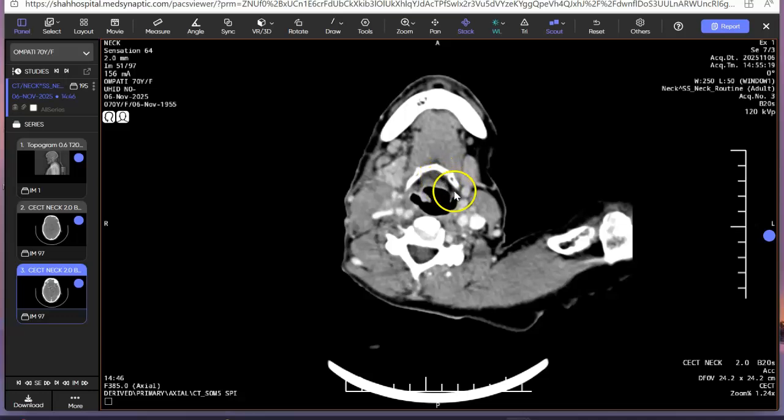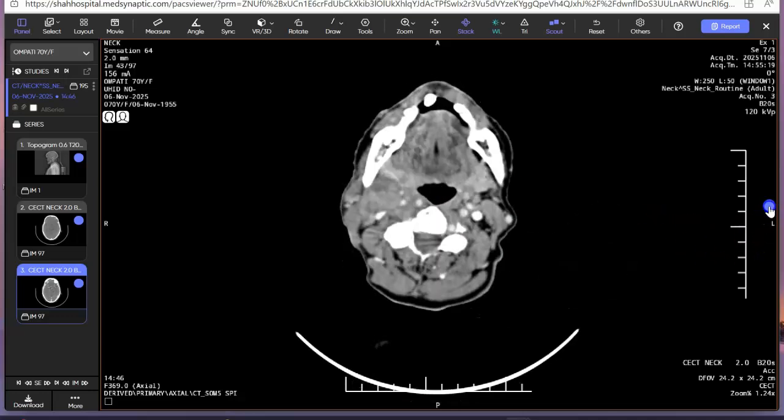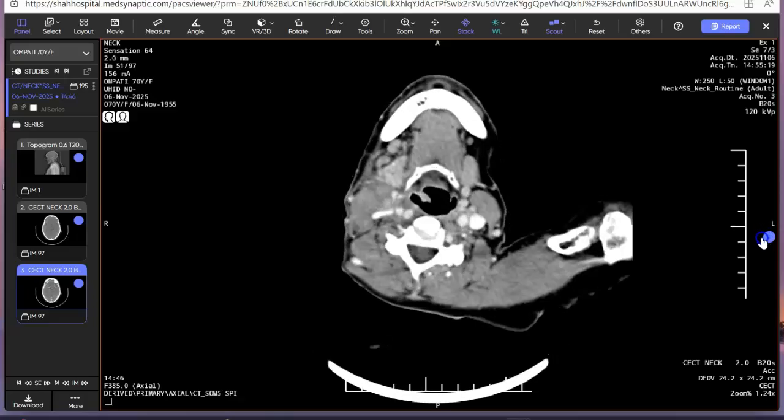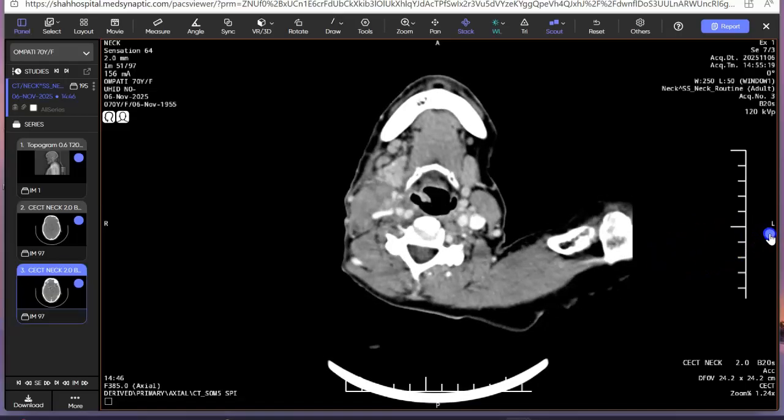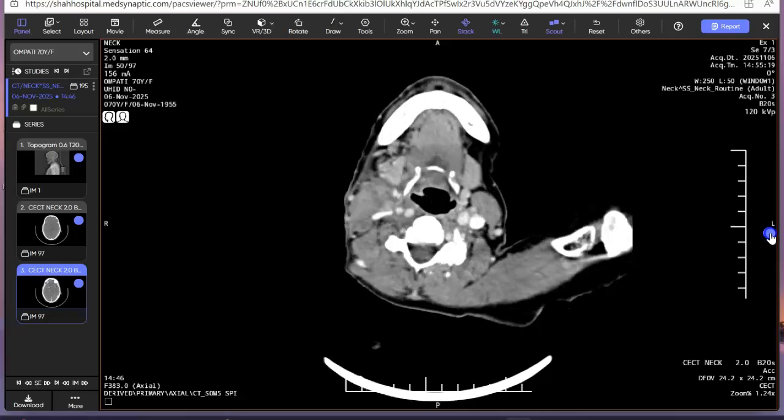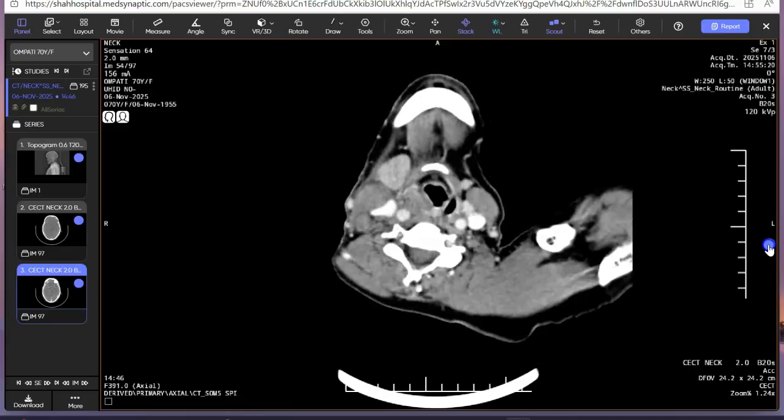masses. So again, this is first scroll, this is the epiglottis. Then this is in the supraglottic part, this is the paraglottic area, paraglottic fat. It is made of fat and lymphatics, so that's why it's a paraglottic space. Now we scroll down. This is a normal side, left side, and this is the abnormal one.